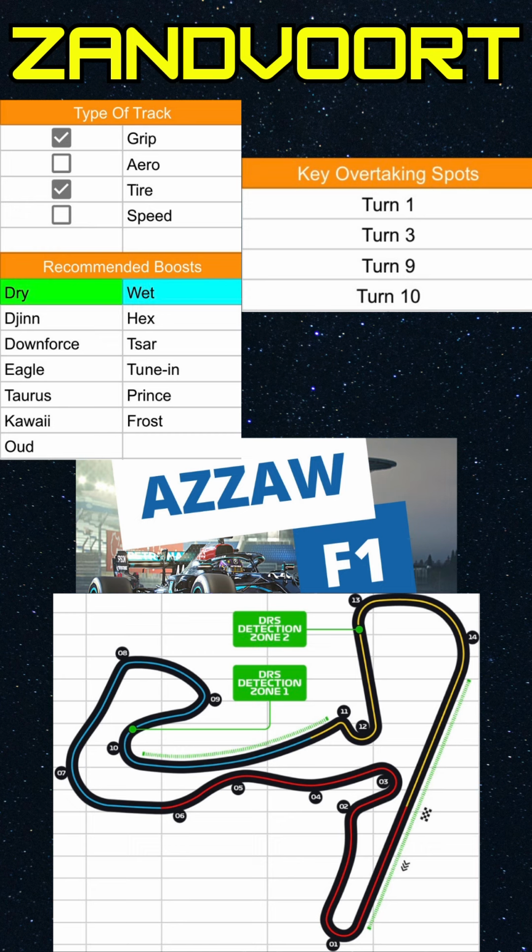You've also got turns 3 and then 9 and 10 through the middle of the circuit. Not much else placed to overtake, and then you'll repeat, but you want to be boosting from around turn 12 all the way down the straight to turn 1 every single lap that you possibly can.